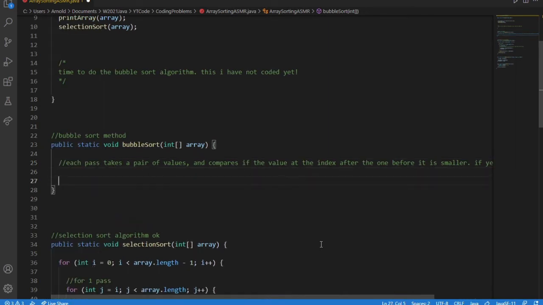Alright, let's do the for loop that does the pass.